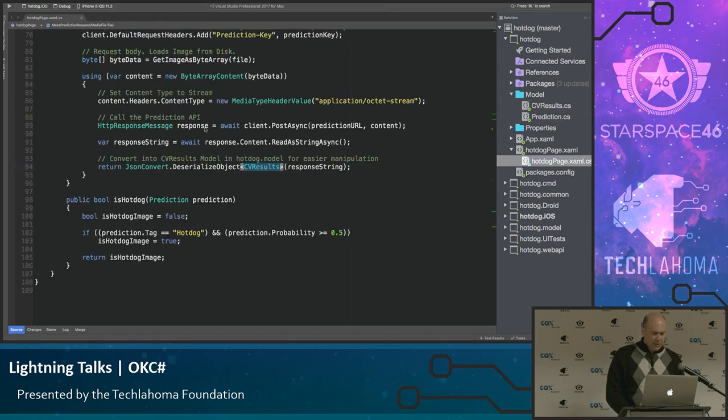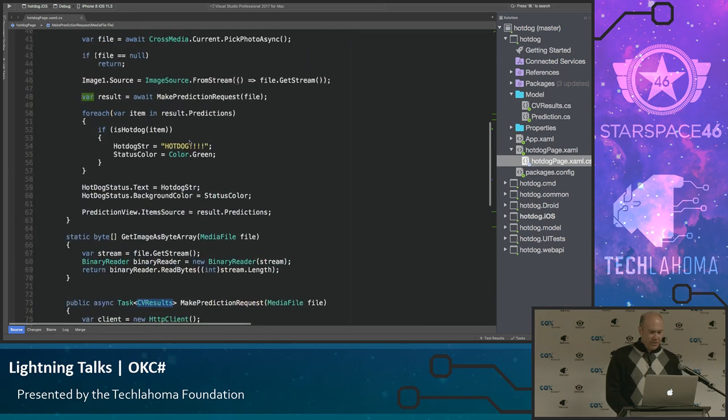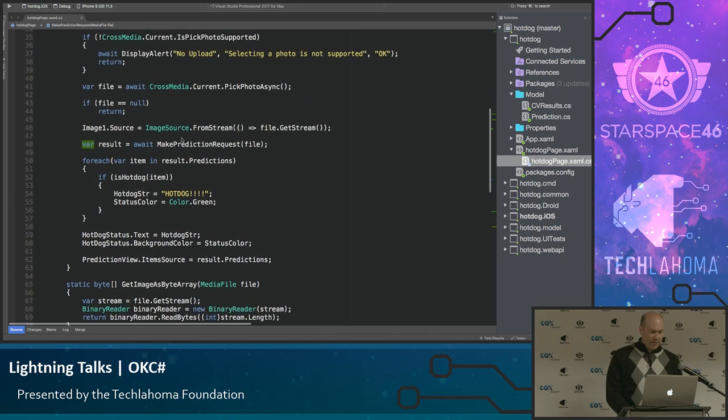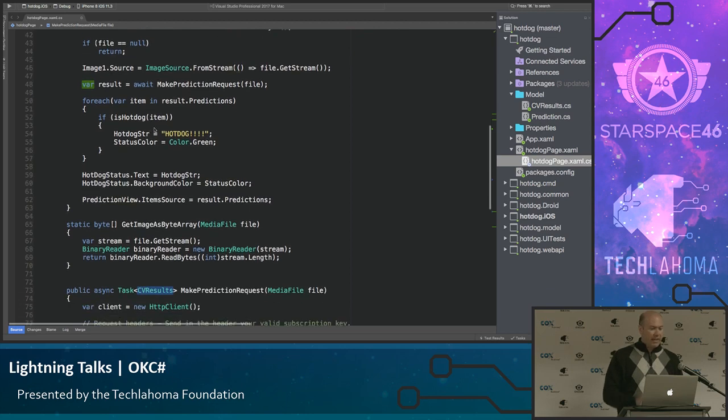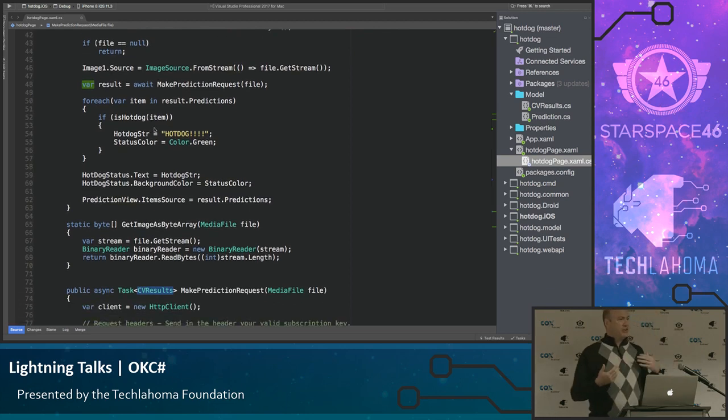Okay, so it takes that, returns that results back, and then I'm iterating through that list because I don't necessarily know where the hot dog's going to be, right? I'm expecting a hot dog tag back, but it may not be the first element back. It may be the last element. I really don't know. And most of what I've seen is a return in relevance order. So it's going to have the most relevant things at the top and on down. So I don't know that hot dog's going to be first.